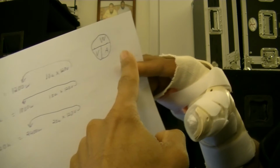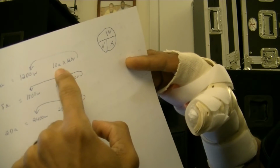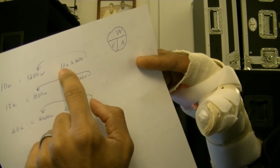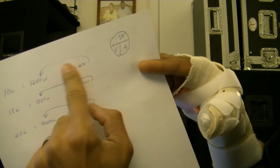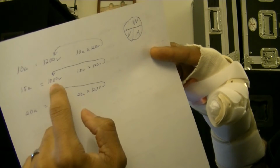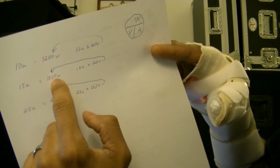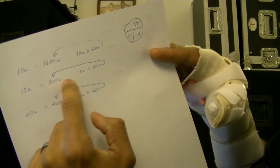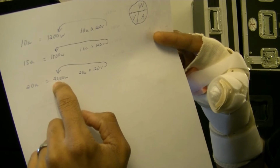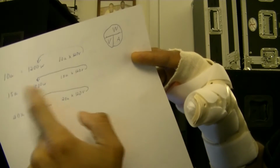You figure that out with basic Ohm's law. To get wattage, it's voltage times amps. So if the circuit's putting out 10 amps times 120 volts, that equals 1,200 watts. A 15 amp circuit will give you roughly 1,800 watts of use, so you could plug in up to 1,800 watts before that breaker will try to trip out. If you go over that, it will trip. 20 amp, the same thing: it's 2,400 watts. So that's basically what these circuits are.